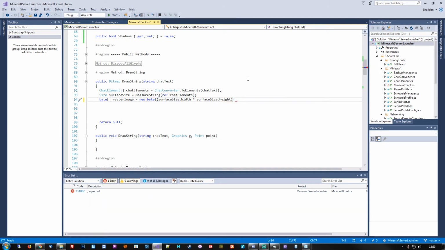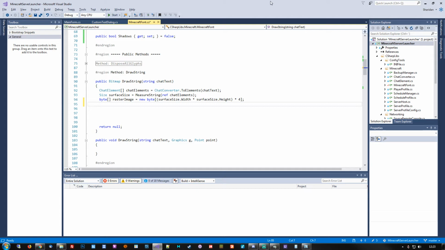And again, because we're going to use a 32-bit image for proper transparency, we will need 4 bytes per drawn pixel, 1 byte per color channel, plus 1 extra for the alpha channel, the transparency channel. So we'll need to multiply that by 4. There we go.